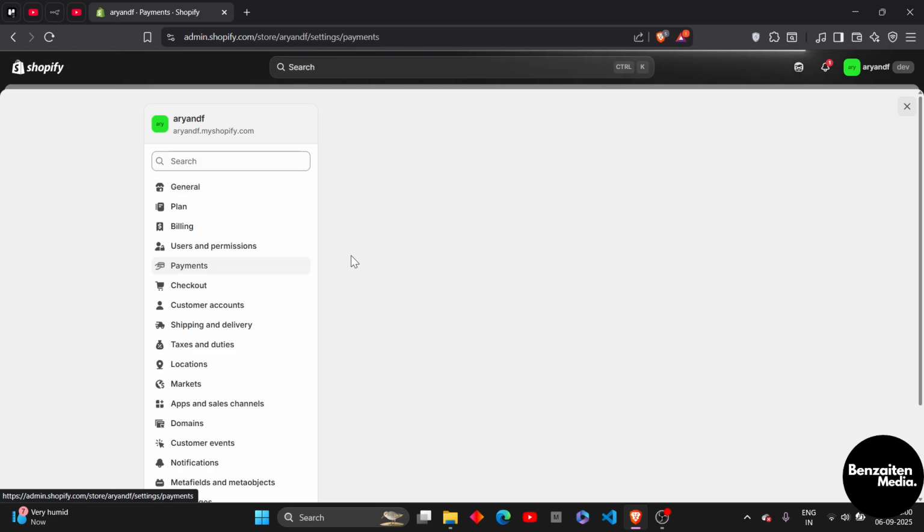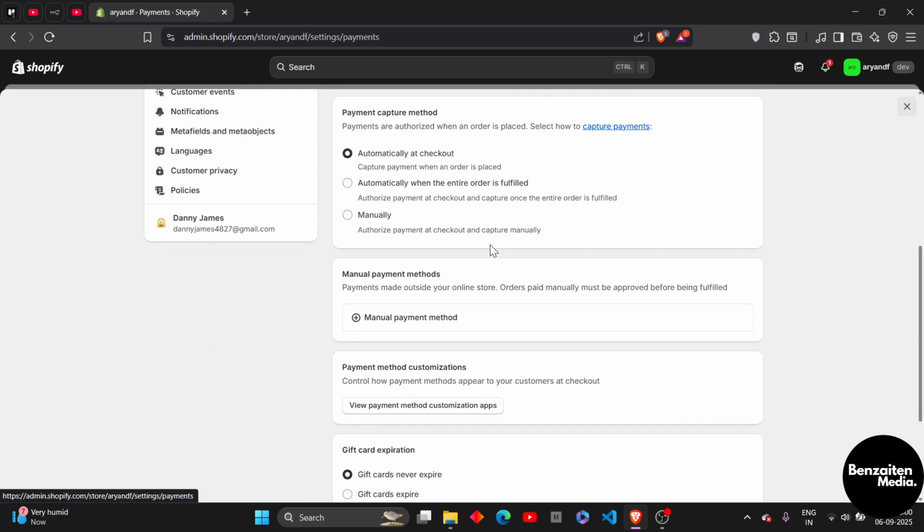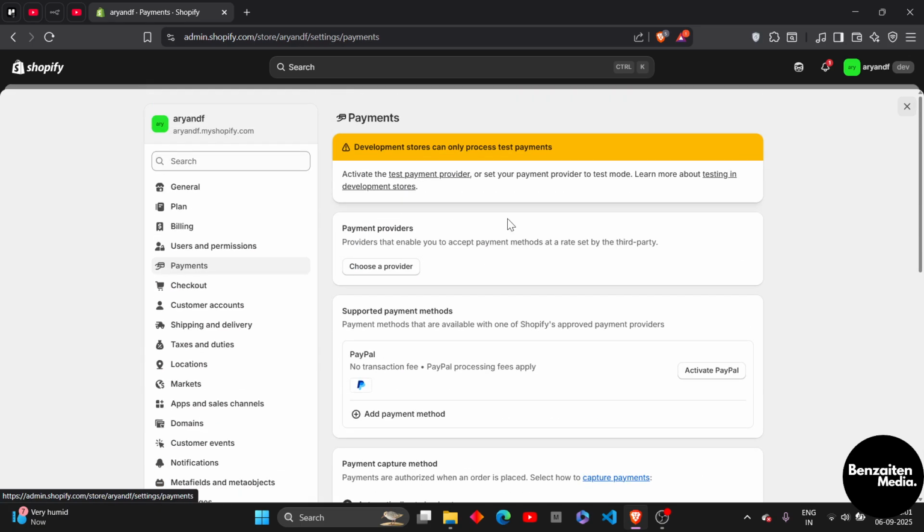And after clicking on payments, here you will open the payment section, and in the payment section here at the top, you will see all your activated payments. Simply click on that. And after that, if you have activated the payment through your card, simply deactivate it. And after that, this will ask you to delete it. And after that, simply click on the delete button to delete your card payment.